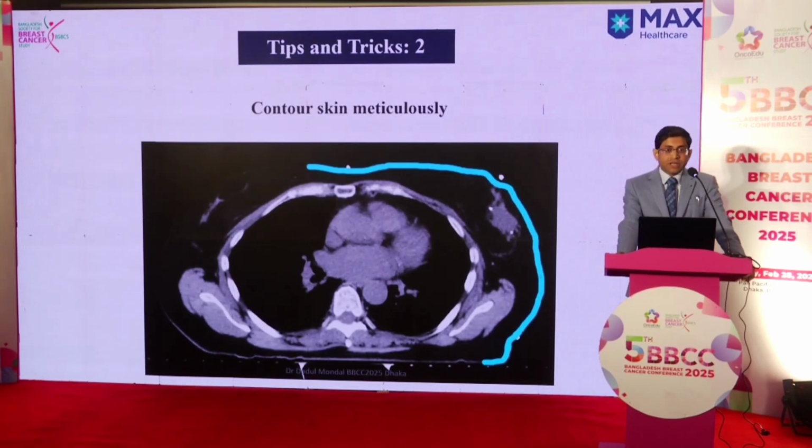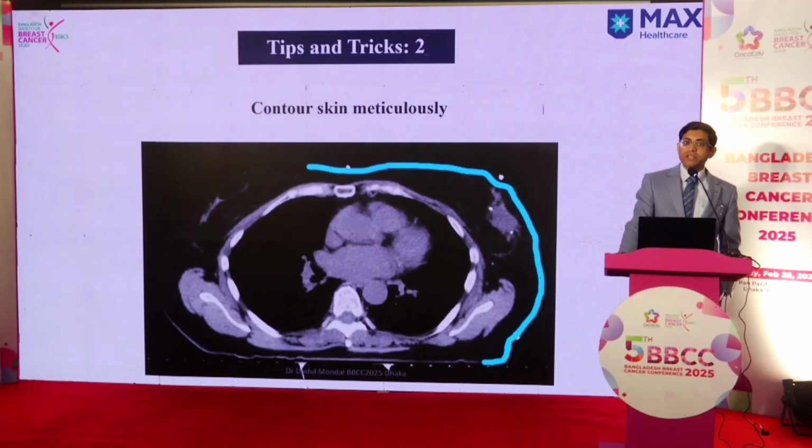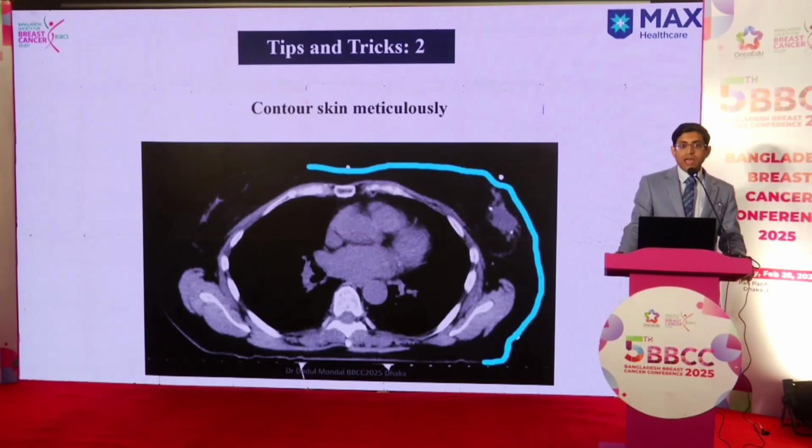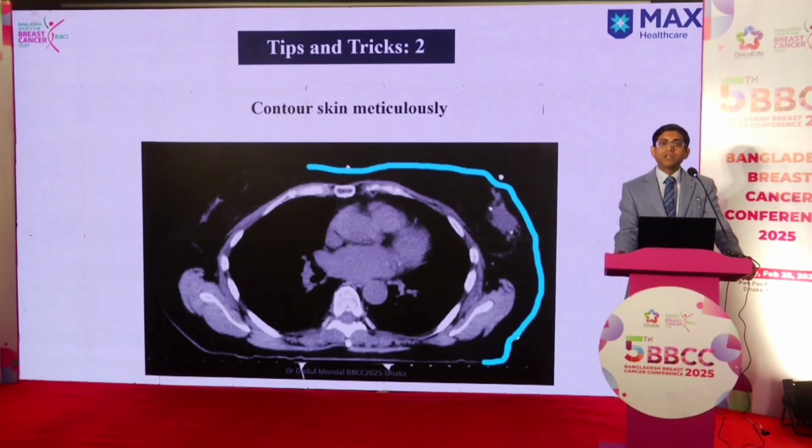While we contour breast, I always give significant importance and time to contour the skin properly. It's not about contouring the body, which is always system generated, but I create a different strip of skin, sometimes 3 mm or 5 mm. That's what I did as part of my research protocol, and I prefer creating a 5 mm thick soft tissue under the body as a skin, around 2 to 3 centimeter around the breast, like a sheet of skin around the breast. This is a big time consuming process, but if you can do this, you can avoid any unnecessary hotspot in that area.